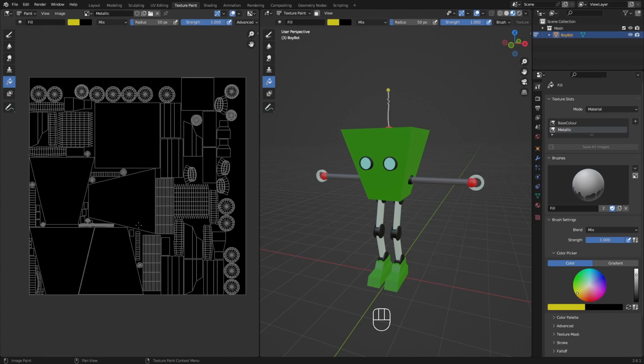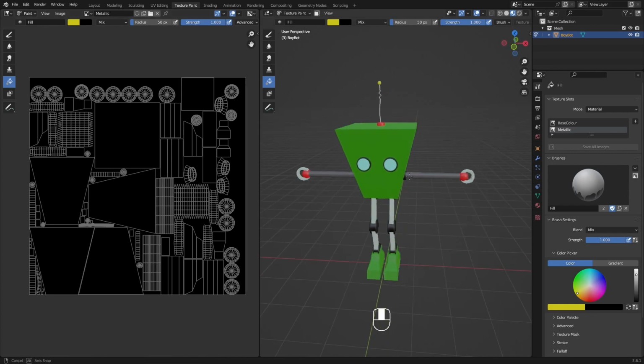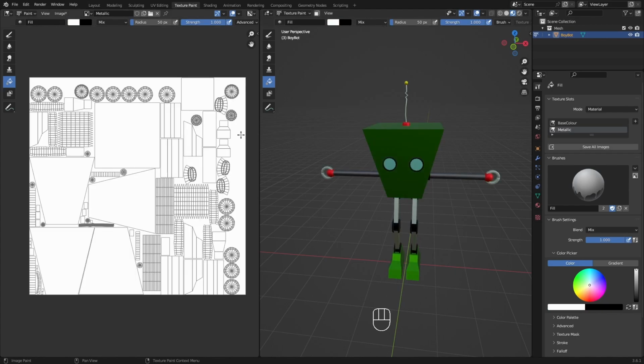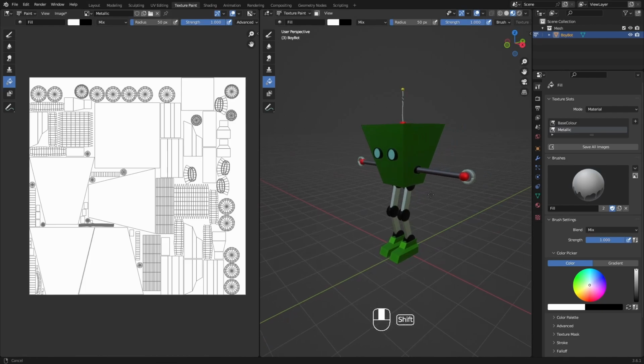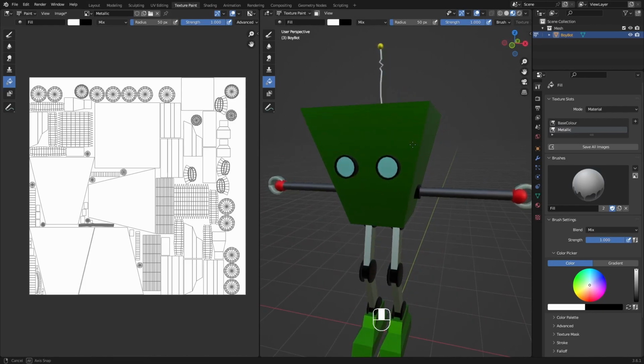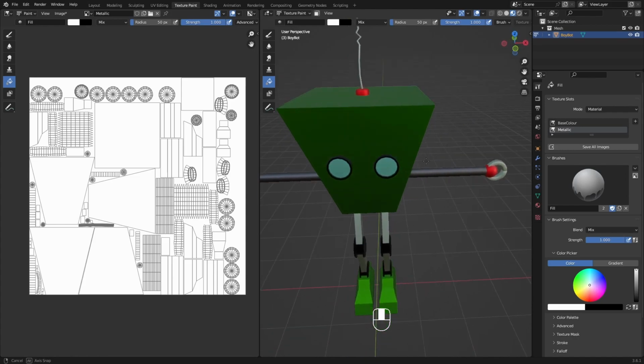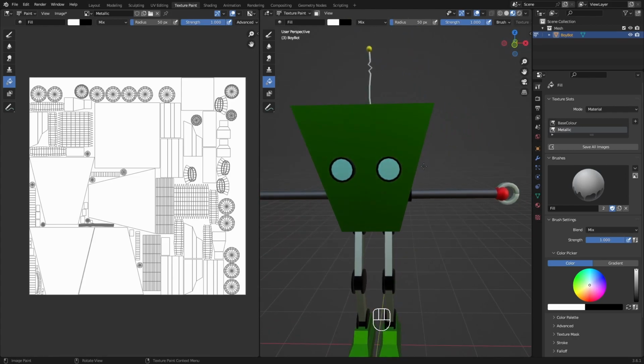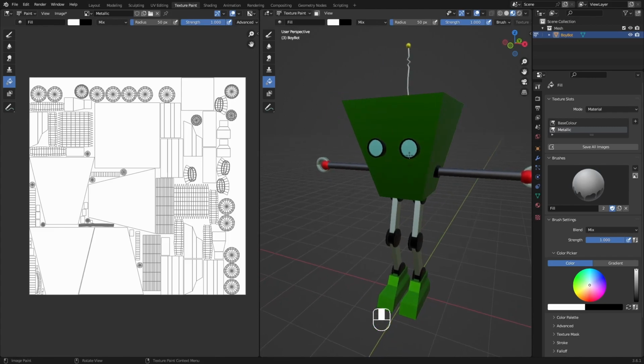In this case, since most of the robot is metallic, what I'm going to do is color it completely white. So I'm going to come here and boom, click here, because this way I'm going to get the entire UV space to be metallic. And as we can see, now this is all metallic. So this is a little bit shinier and has that, well, metal feel to it. All right, so let's continue.